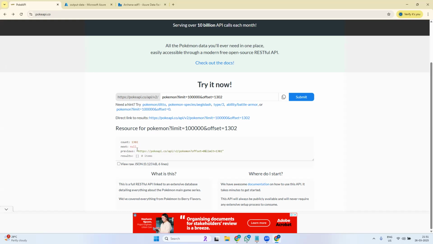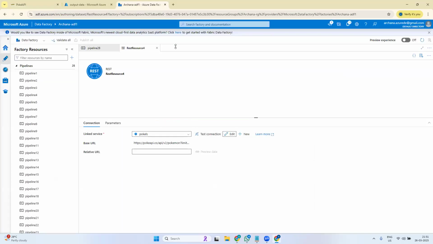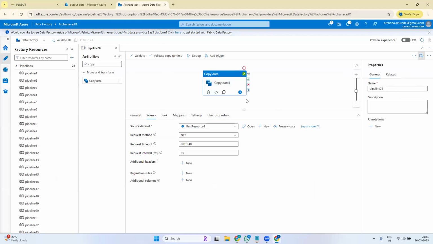You were asking, when next and previous are also not given, and count is also not given, right? Yeah, you're right. Then you can't use this. That's what I was trying to do. Whenever your output is empty, you should stop your loop. You should put an until activity, put all your activities in your until activity, and run some parameters like it is said here.